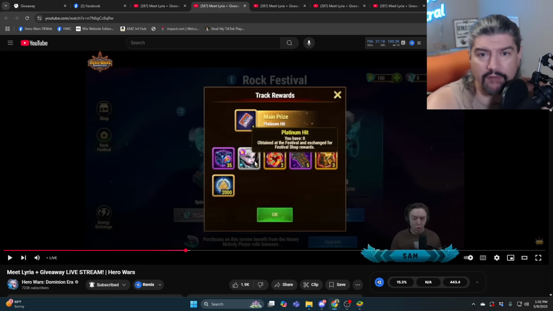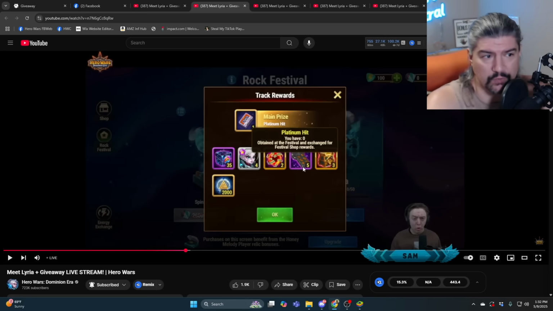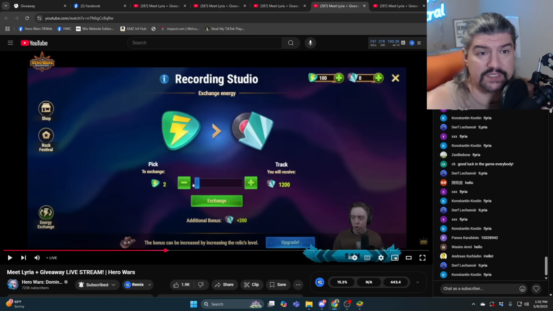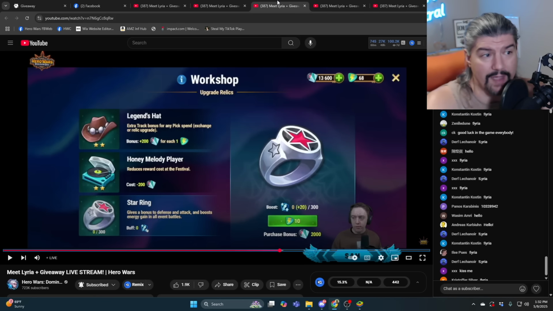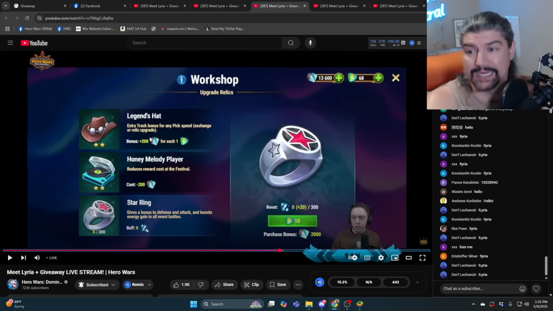The majority of the player base is going to need to grind the Rock Festival probably in the vicinity of 75 to 80 pulls. I'm not sure exactly how many, in order to get enough Soulstones to get to a 6-star Lyria, okay? And there is an opportunity to convert your mediators, which are the guitar picks, right? There is an opportunity down here on the bottom left, the energy exchange, to convert your mediators to more tracks, okay? And by the way, the Legends hat gives you more tracks per mediator spent, okay?